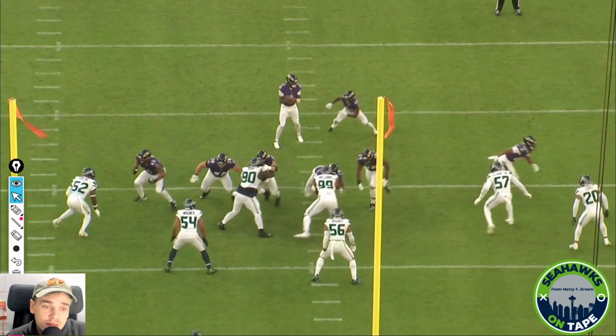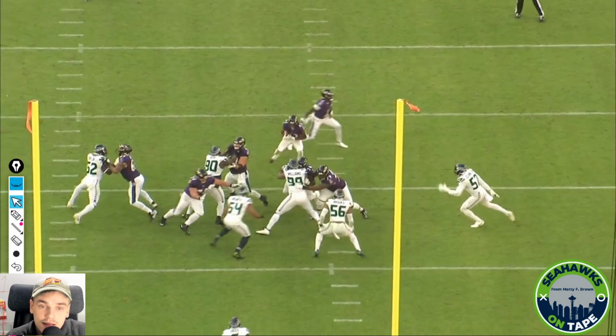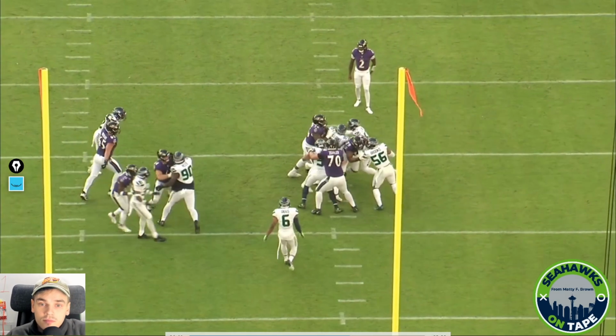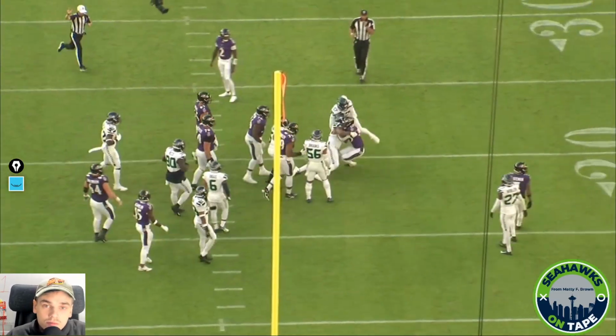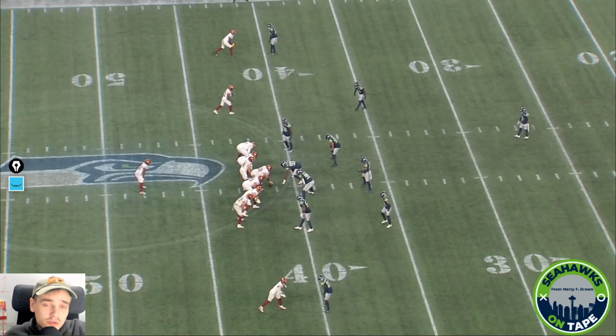And again, they're looking to get movement on this 3 technique to then cut off the back of that. But there's nothing there. And the running back thinks, okay, well, he's in the A. I need to cut this back up here on the crease. Then I can get the block here. Williams just completely denies that. Unreal.